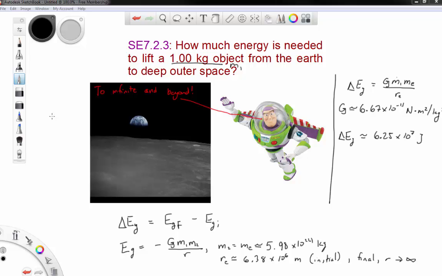Suddenly it makes sense why NASA will say stuff like, it costs so much money for every pound that we need to lift into outer space. NASA, for what it's worth, says that it's about $10,000 for 1 pound, basically to lift a 1 pound payload into Earth orbit. And that's let alone to get out of Earth orbit and to deep space.